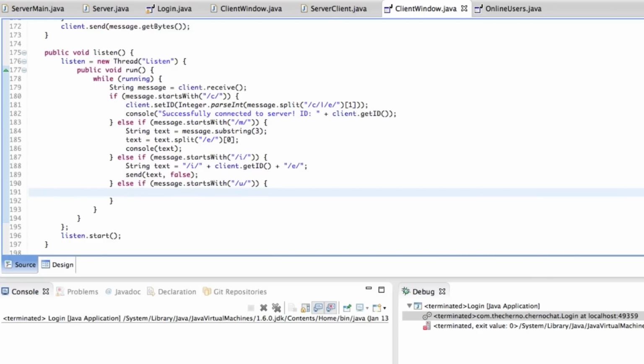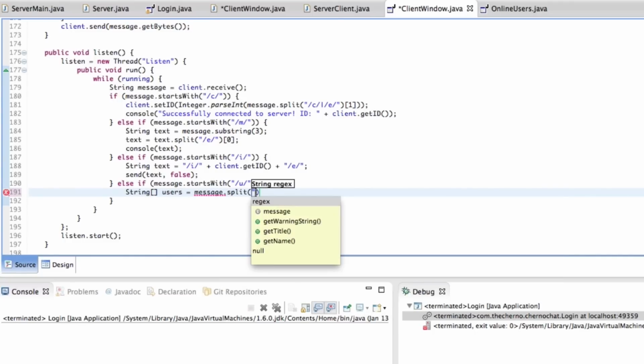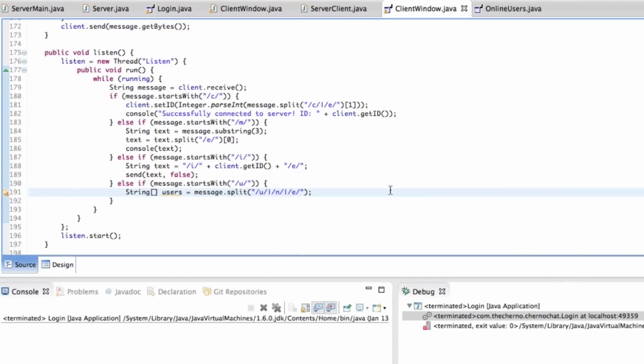So to make that work, of course, we'll have to code it in the server. But basically what will happen is we'll make a string array, users, which will equal our message, split with /u, also /n, and you'll find out what that is in a minute, and then /e to end it. So that's our entire array here.